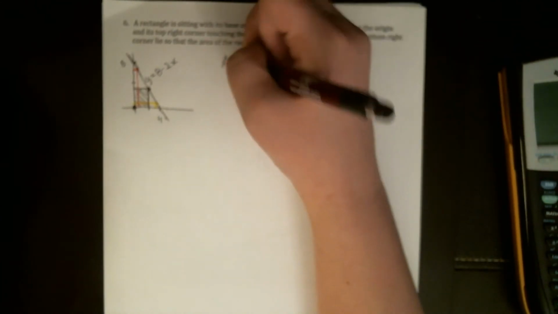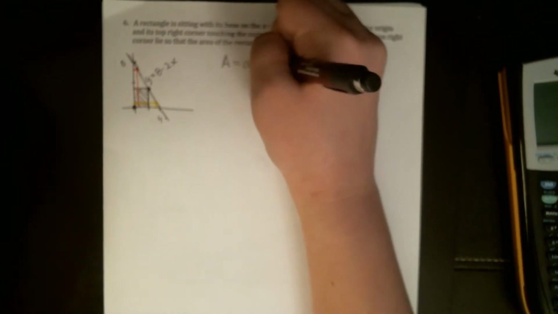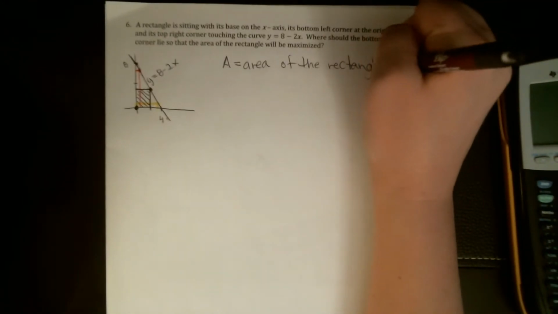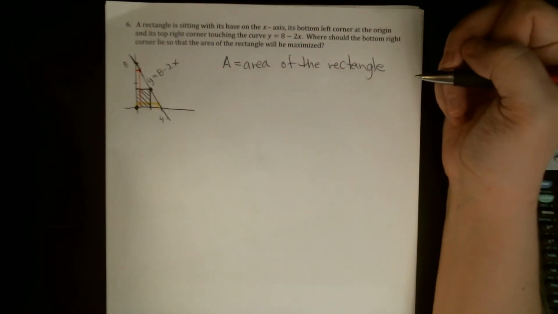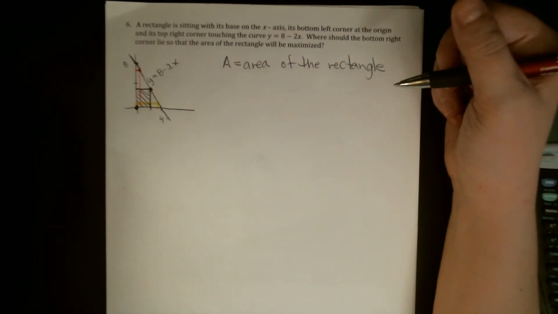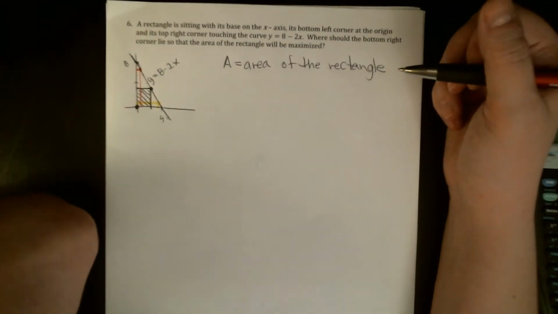First thing, you want to pick some of your variables out. You should end up with 2 variables, and you do sometimes have to pick them out yourself. But one of them should be very easy to pick out. Whatever it is you're trying to maximize or minimize gets a variable. So I'm trying to maximize the area. I'm going to call that A. Okay. And more specifically, whatever you're trying to maximize or minimize should be your output. It should be your y variable.